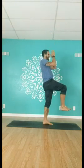Good. Lowering hands to heart center from here. I'm going to turn to face you. Stay in that balance. Take your left hand to the front of that left knee and open up the hip to the left side. So try to create more space from your right hip to the left knee as you kind of pull them in opposite directions.